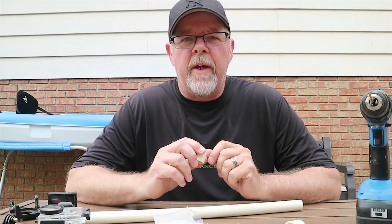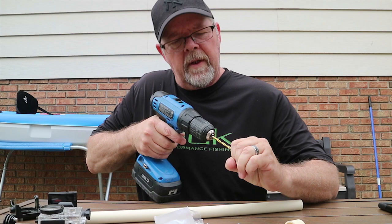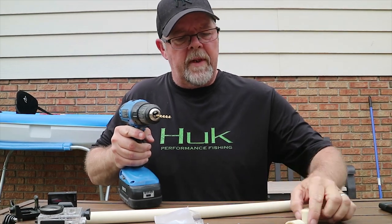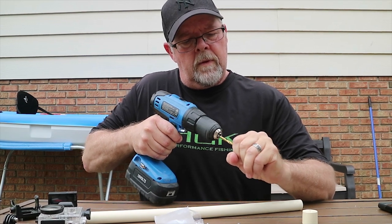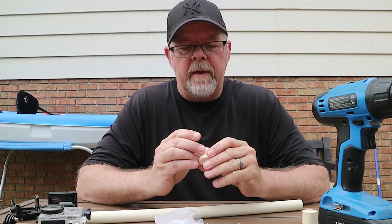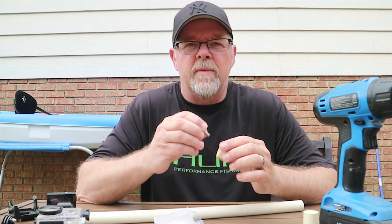Anyway, I'm going to drill some holes in here. Let's see if it works — here we go. Try and center the hole as best you can and not drill through your hand. That's it for that. Now these holes might be a little small, and that's by design, because when the bolts go in you want them to have to thread themselves through the plastic.